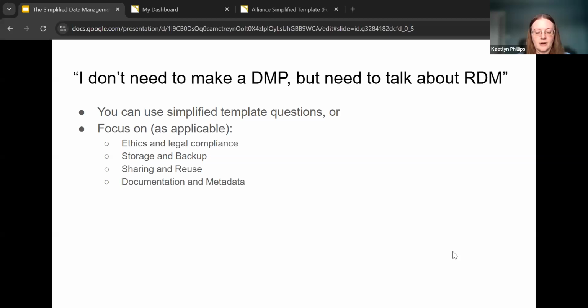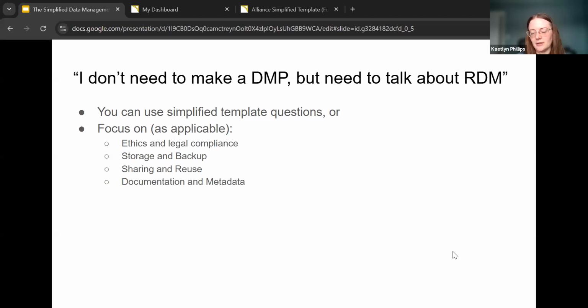are you working with an Indigenous community or another community group? It would be like, are you working with a private or third-party group that could impact your ability to share and reuse data? Do you need to include data deposit and sharing in your consent form if you're working with human participants? Are your data sensitive? Do you need to consider specialized storage? And maybe that will come at a cost. Even things like, do I need to talk to the Research Ethics Board?